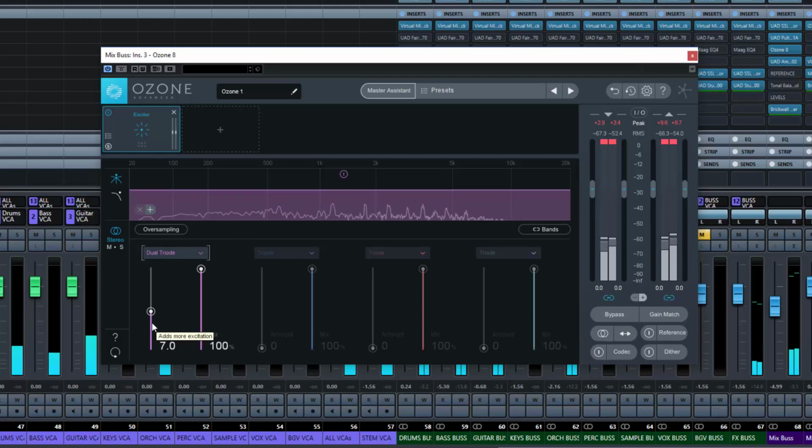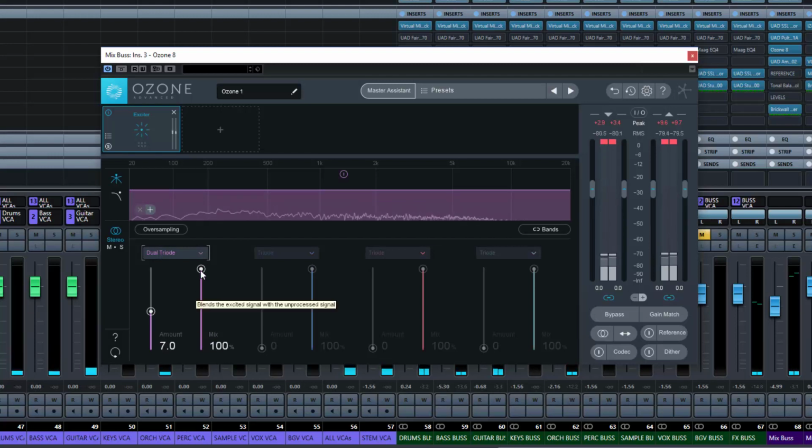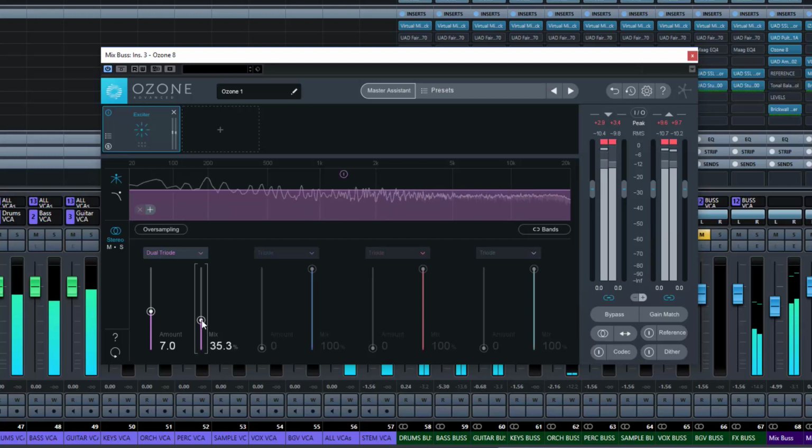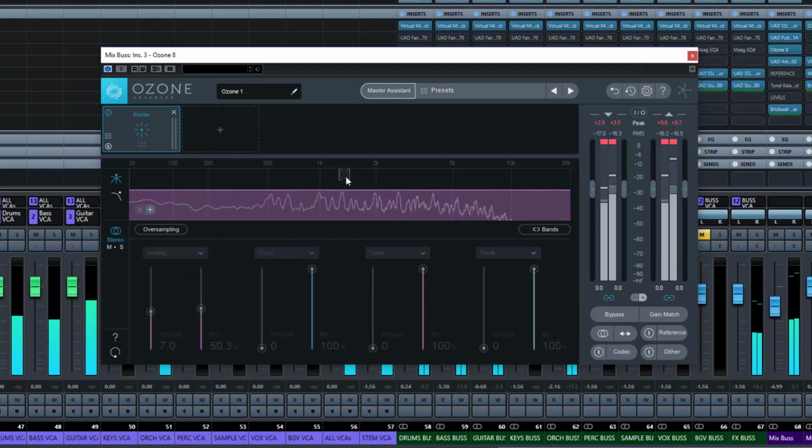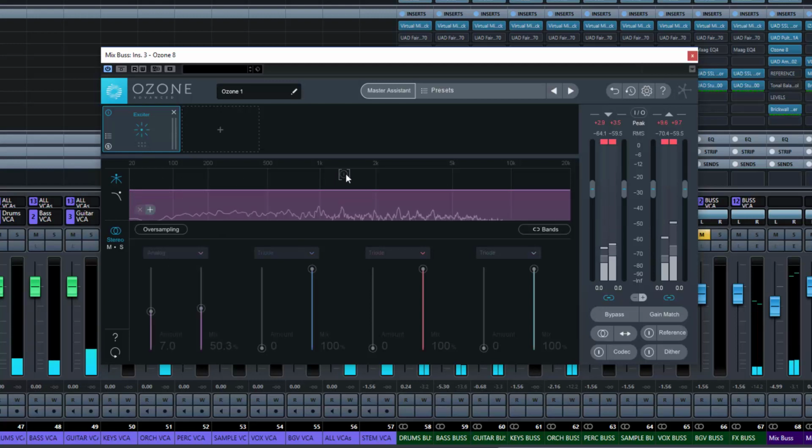So even at a level of 7 there, you could hear that some of them were still quite distorted and unpleasant. But again, traditionally what you're going to do is then probably mix in a little portion of it. So let's say we'll go around 50%. So let's start with a bypass. So here's the bypass button.